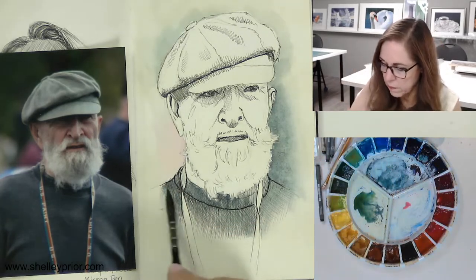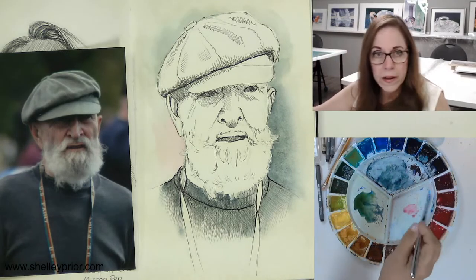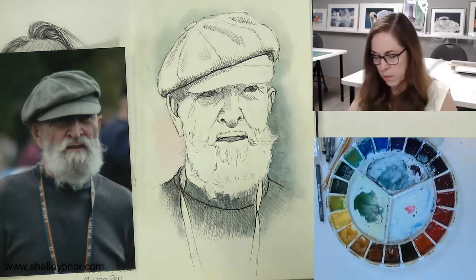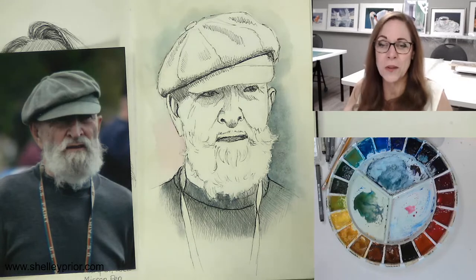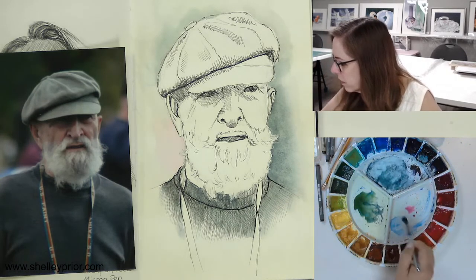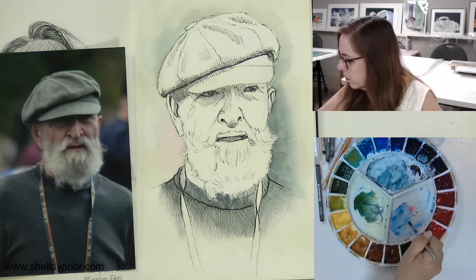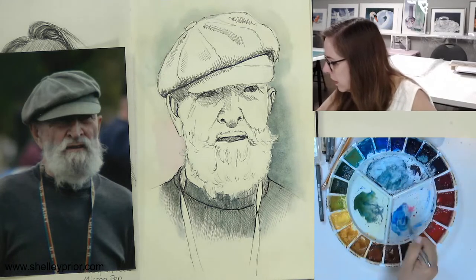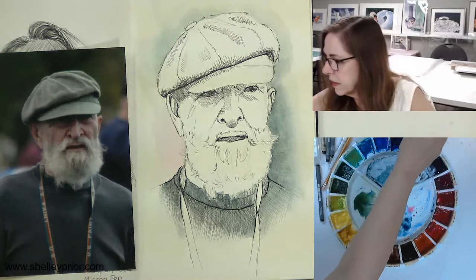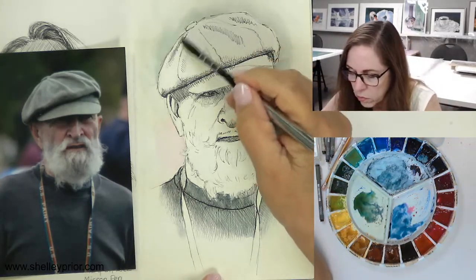I'm just letting that fade away like that. The lanyard — I'm not going to worry too much about it; it's pretty colorful but include what you think is important. I don't think it's that important, so I'm going to leave it. Now I'm going to give him a different colored hat just because it's just too much gray for me. I'll use a little ultramarine — I don't use ultramarine all that much these days — put a little gray in it so it's not bright, more of a denim color. Put a little Payne's gray into it as well, get kind of a denim blue.